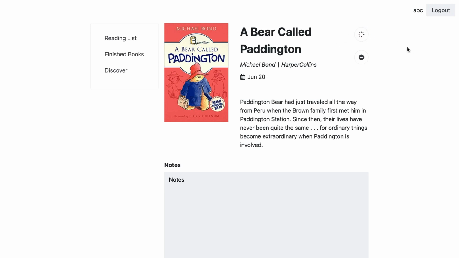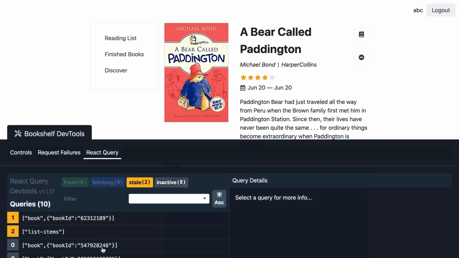Now we click on this and boom, you'll notice the UI gets updated immediately. Our status buttons are actually waiting on the promise for that mutation rather than worrying about what the current state of the query cache is, which is why you're going to see that spinner right there. And I actually prefer that, so we're going to leave that as it is. But you'll notice the UI updates perfectly as we make these changes, just assuming that that update is going to go through right away. Now, what if that update doesn't go through right away?